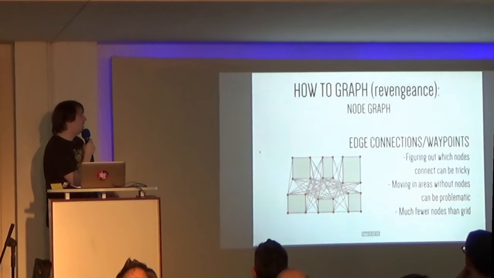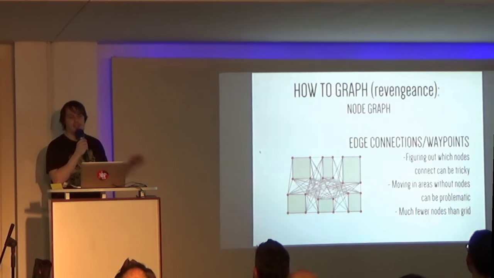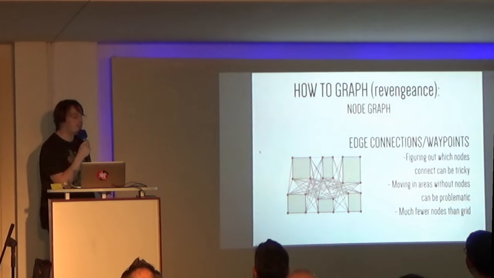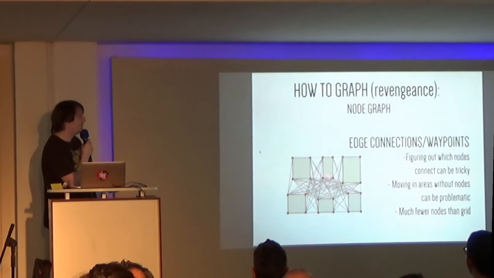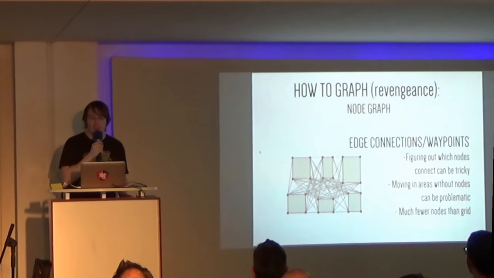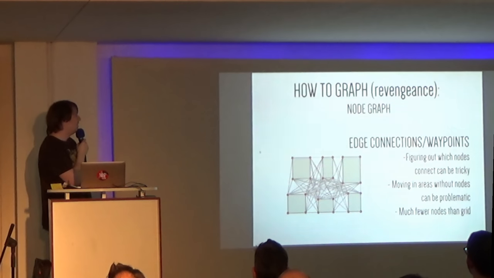The next option you have is basically waypoints or the edge connections. You kind of do edge connections if you do procedural generation. Because if you put in a node on every edge of every object, then you're guaranteed you can walk there. You can see there's a lot more connections here than in the grid. And, it's kind of tricky to figure out which ones you should actually connect so you don't end up with a mess like this. But, it has much fewer nodes. This is a more complicated level than before, but you end up with much fewer nodes. So, that improves performance quite a bit.